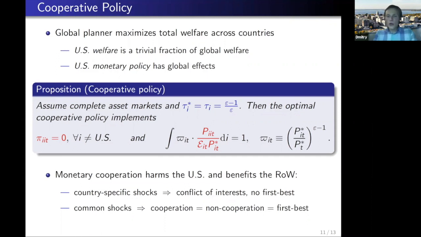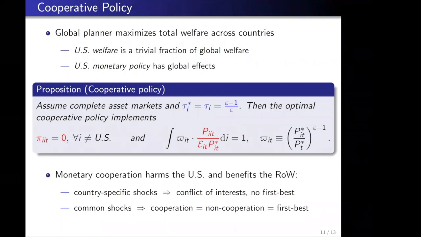Okay, so in the baseline version of the model, we just study the US and a symmetric rest of the world, symmetric other countries. And here we find that the US is the one which loses from such coordination, right? So all other countries benefit from international coordination and only the US loses. I guess we can relax the assumption that other countries are symmetric and maybe there will be heterogeneous effects. I'm sure there will be heterogeneous effects, but I still guess that for all non-US economies, that will be welfare improving. So I still think that it is the US. The US is really the only economy which loses from such policy in this framework. Thank you. That's very interesting.